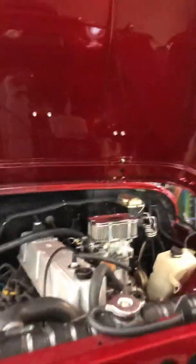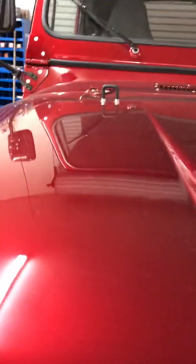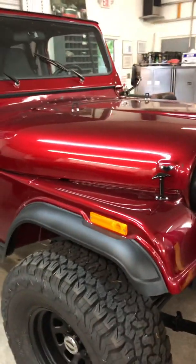And I'm gonna shut the hood now for a sec. You can see we paint everything separately. The fenders come off, everything, the radiator supports come off. Everything is done nice with clear coat. I'm going to drop this down. Bear with me 1 second. Shut the hood here, and you can see that it really shows outside. The camera doesn't really show you how cool this color is outside. It's awesome.